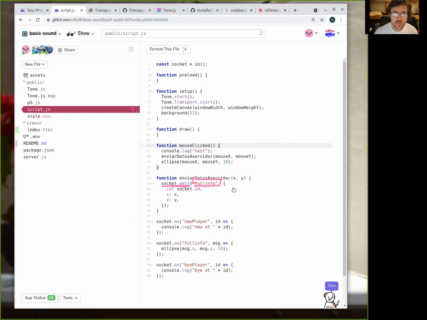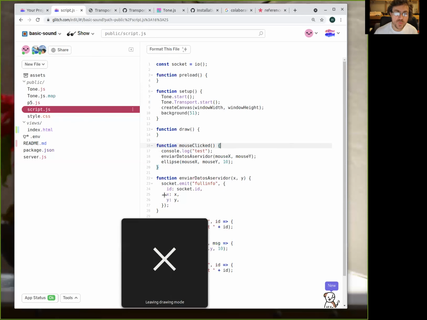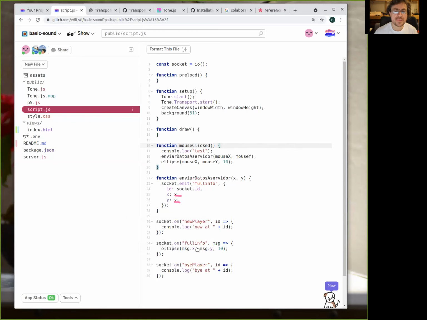And what do you want to send? Well, please send my ID. Please send who am I, just in case that we need it in the future. And please also send a value with X and a value with Y. The X1 has the input of the X mouse and the Y, okay? This happens when you click the mouse, you send to the server that you've been clicking the mouse. Okay, that should be straightforward.